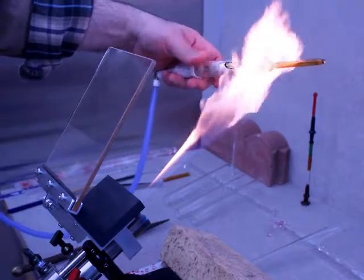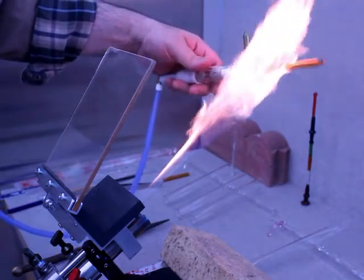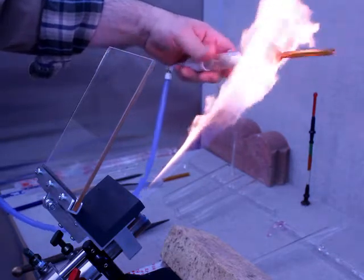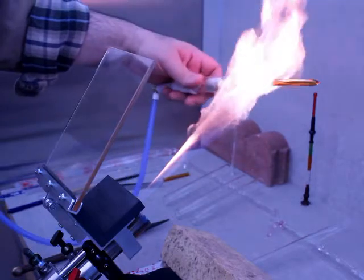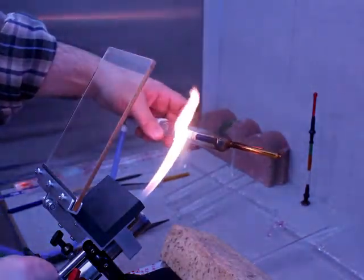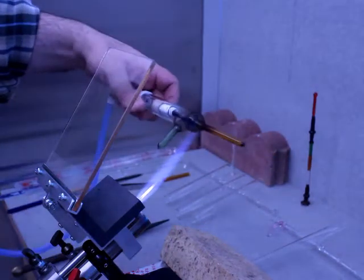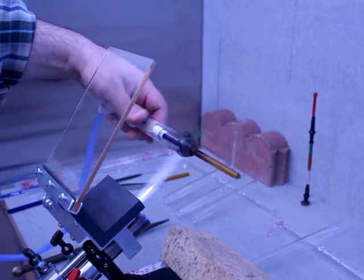This area. Okay? I'm going to warm it up, I should say, with an annealing flame. Hopefully that will minimize the amount of stress. And I could heat that up a little bit more with that particular flame, but I think it'll be okay at this stage.